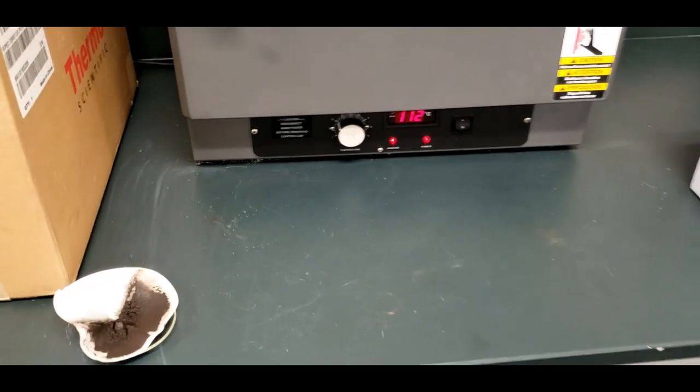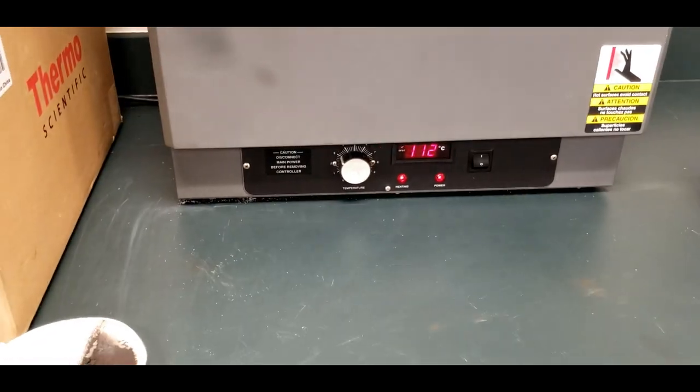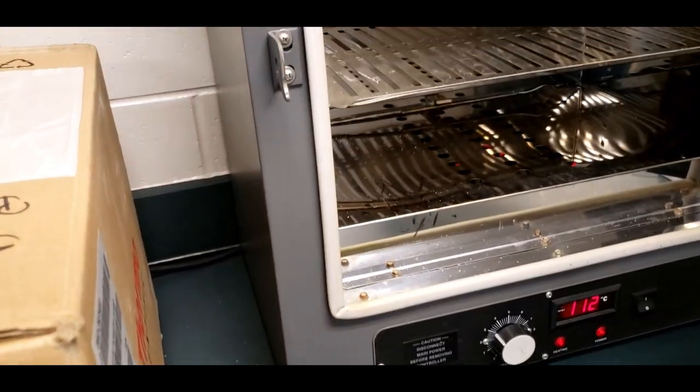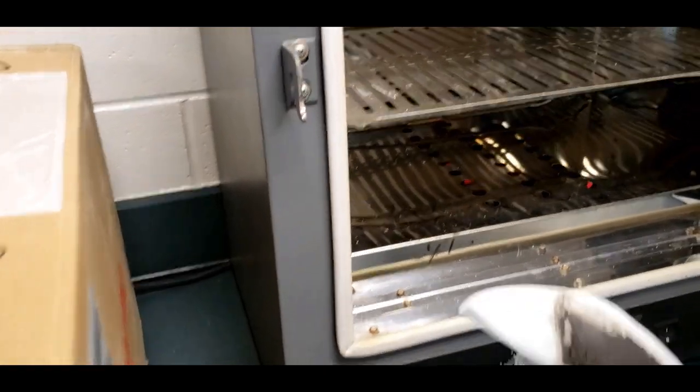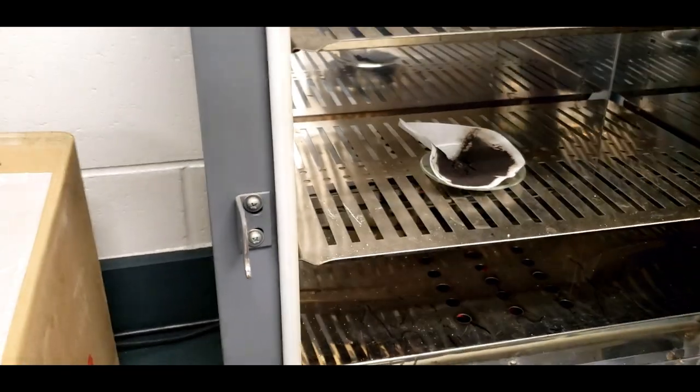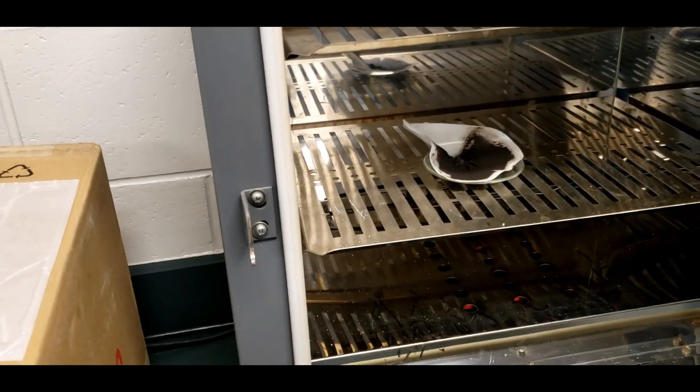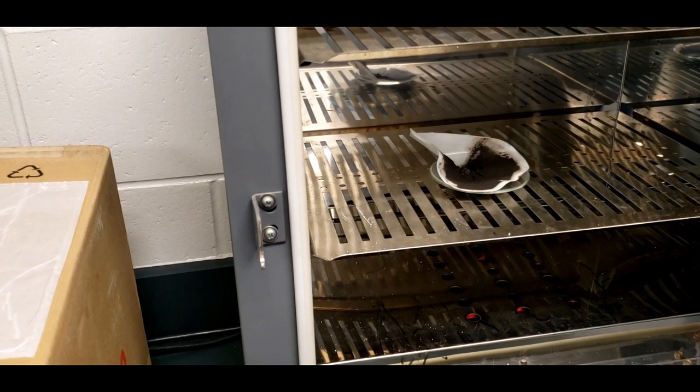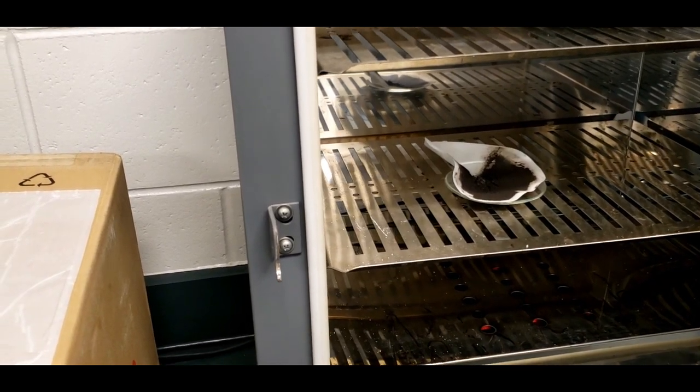This is the copper two oxide with a little bit of the acetone and ethanol left on it. Putting this on a watch glass and I'm going to then put this into the oven next. There's the oven about 112 degrees Celsius. So above the boiling point of water, which we want, but we also don't want it so hot that it burns the filter paper. So that's a good temperature. I'm going to put the sample right in the middle here. Then we'll come back in about 20 minutes and see if that does it.